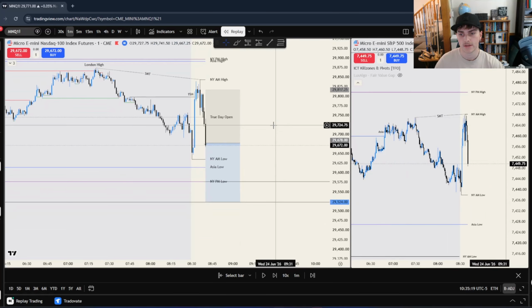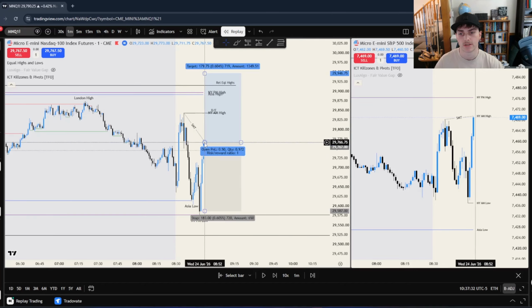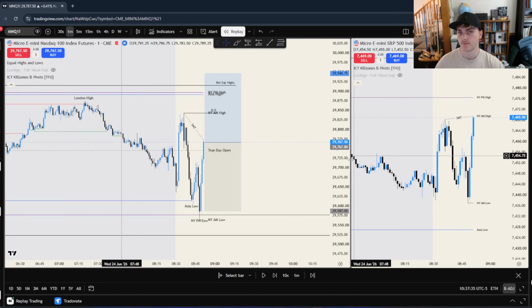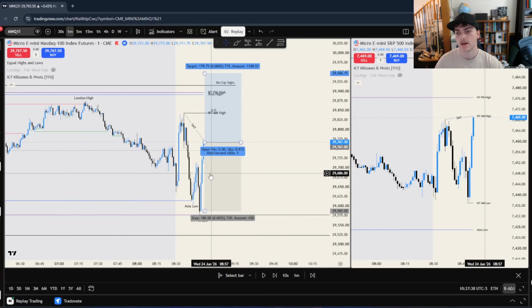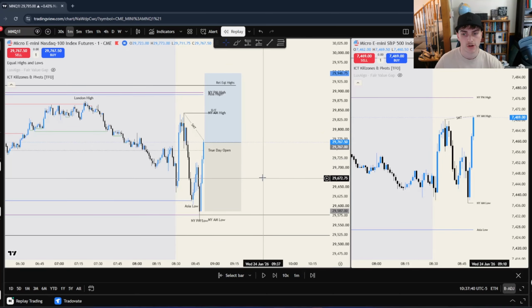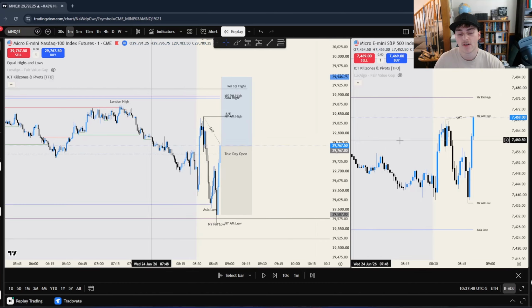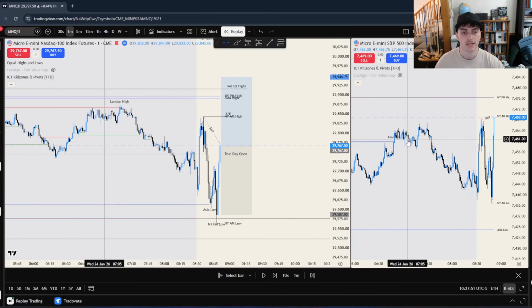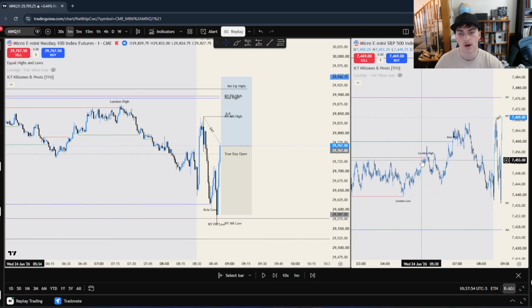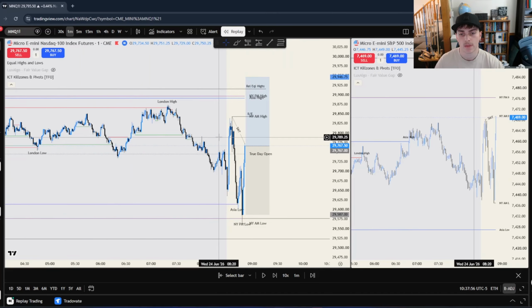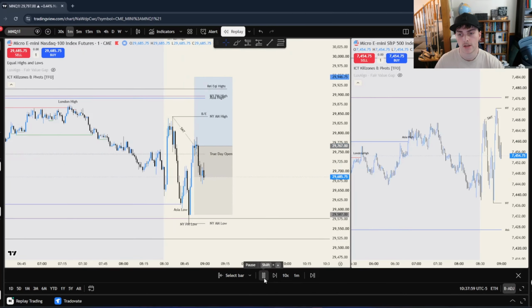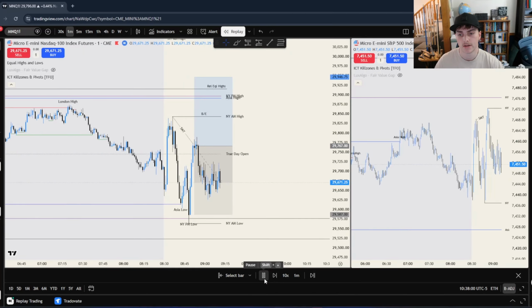All right, this second trade is one that I broke my rules on and I'm not proud of it. I'll explain the reason I took it, but the reason I shouldn't have taken it. The reason I shouldn't have taken it is because there was an SMT with this high and ES had reswept the high or retaken the high, and therefore I should not have taken the trade because that is one of my rules. Now the reason I did take it was because we clearly just manipulated lower, swept that out. And I thought even though there was an SMT and even though ES had already ran these relative equal highs over here, I thought NQ would just do that now. So unfortunately, I took that trade and I did lose on this one.